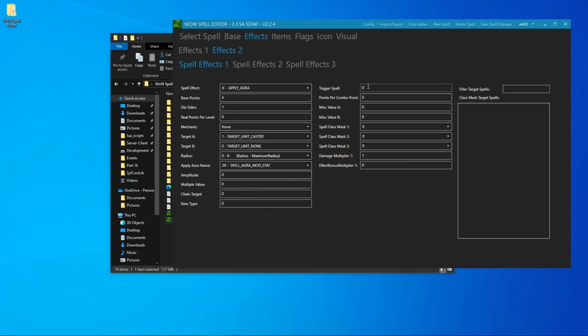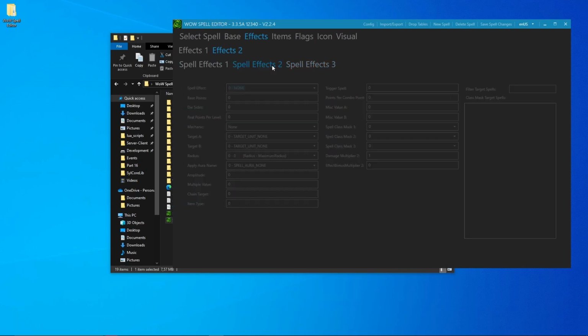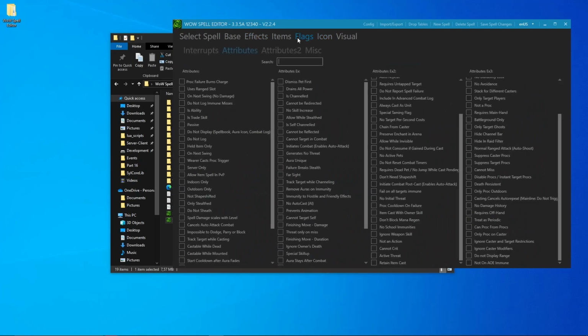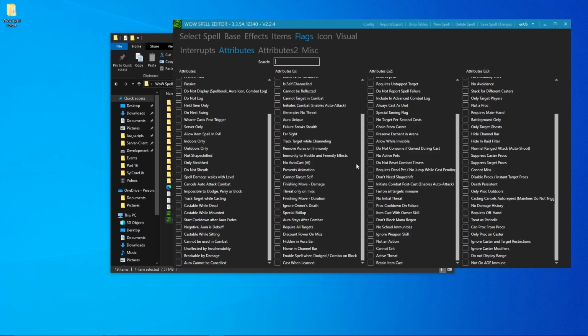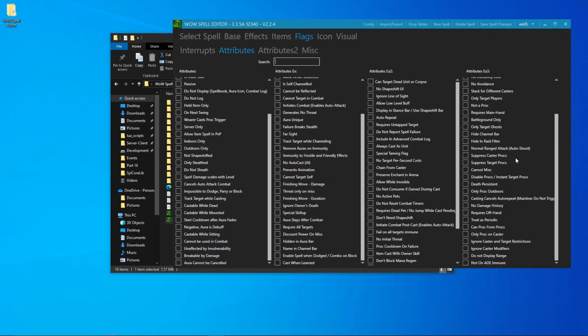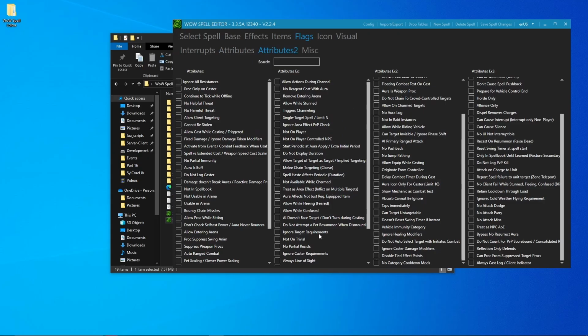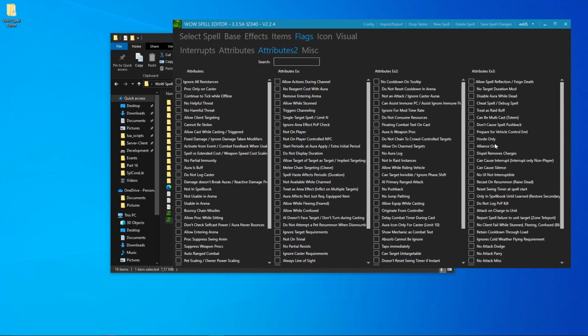And since this is strength, you would actually set the misc value A to 0, and everything should be 0. And nothing in the 2 other spell effects. And again, let's go to the flags, make sure everything is ticked off here. And do the same with attributes 2. Just always make sure these are ticked off when following this tutorial.